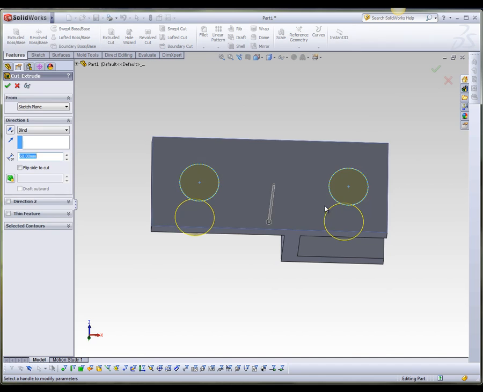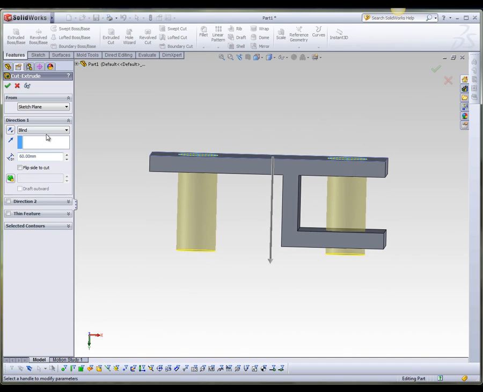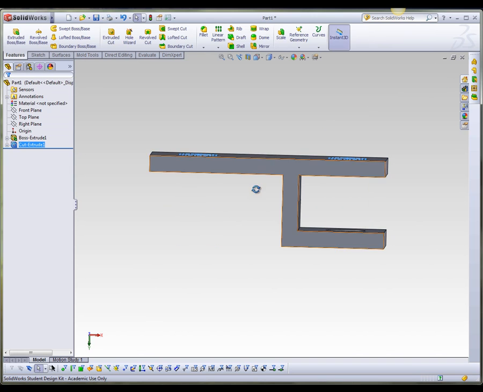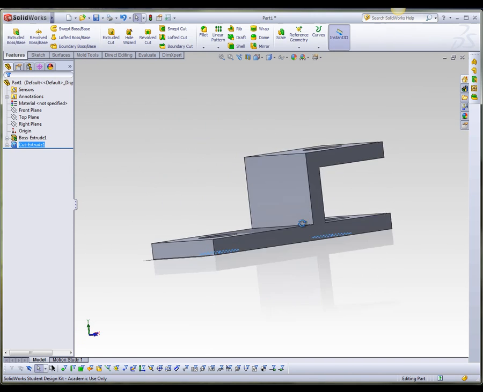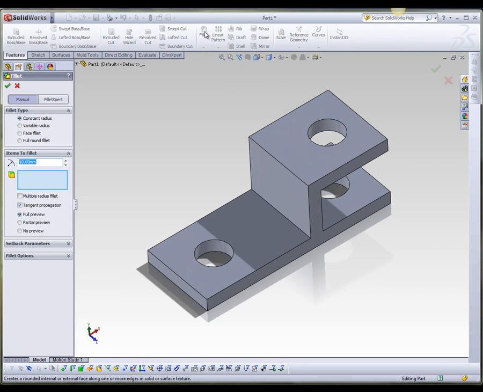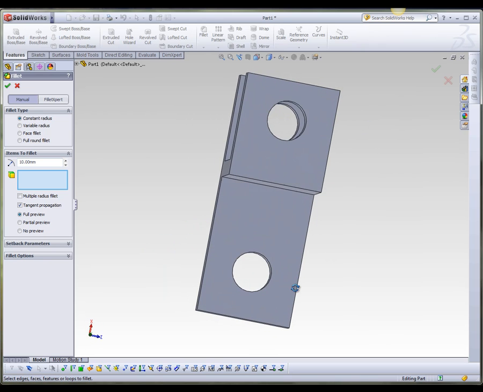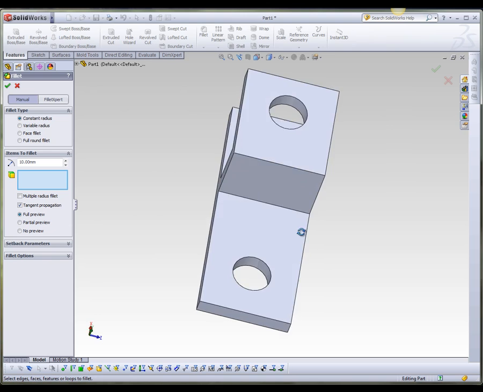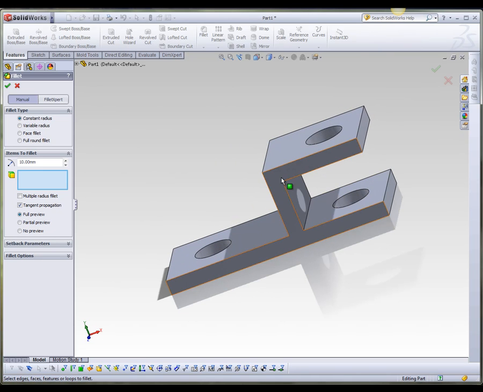Do an extruded cut through all to create our cut points, and then the final little bits will be to put the fillets. Now a 10mm fillet on the corners when looking at it from above, and a 5mm fillet on these blend areas here.